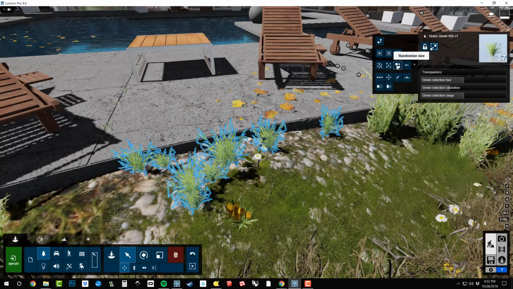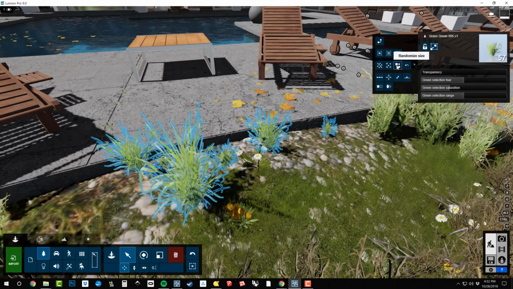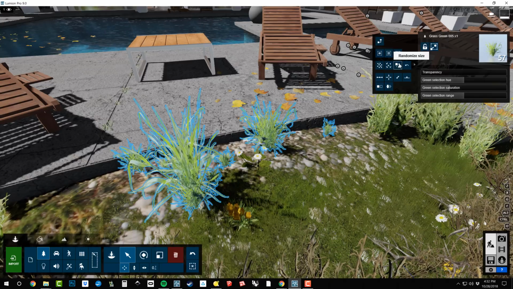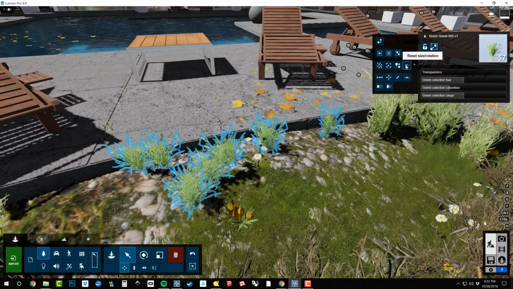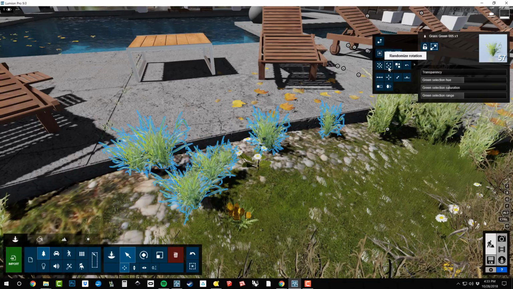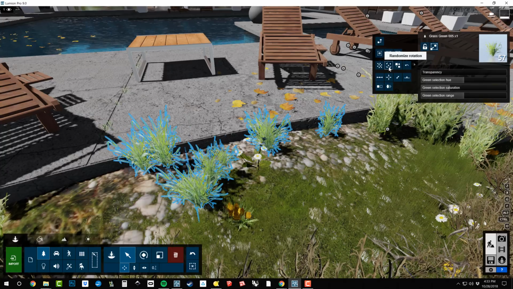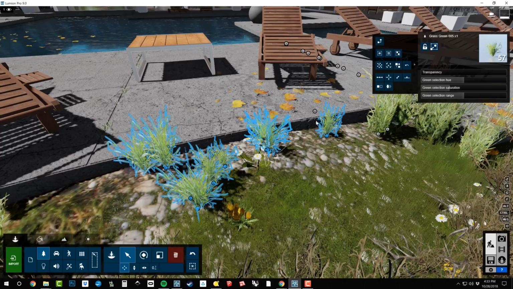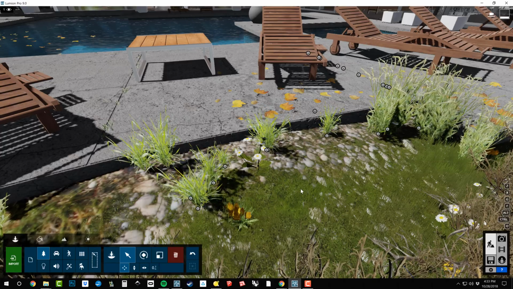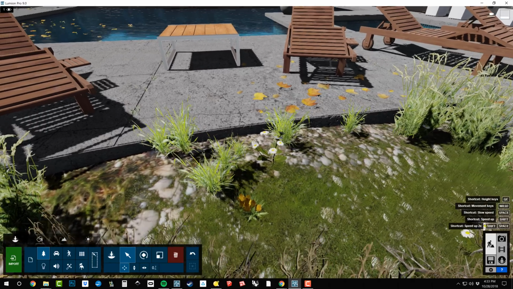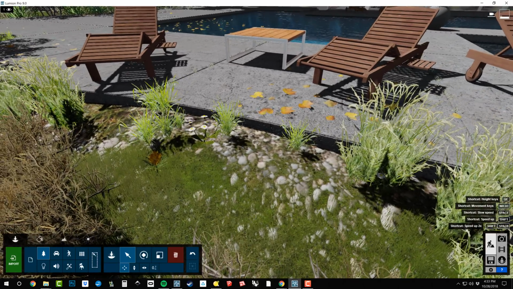And then we can do randomize size. So I'll just click it until it gets a little bit out of control there. See, they're getting kind of big. I can always reset the size and rotation. So click that and try again. Let's just do one randomized size and one randomized rotation. And I think we're in good shape. So those look pretty good. I can just click on deselect all. And now we've randomized our placement. So I think we're all set.